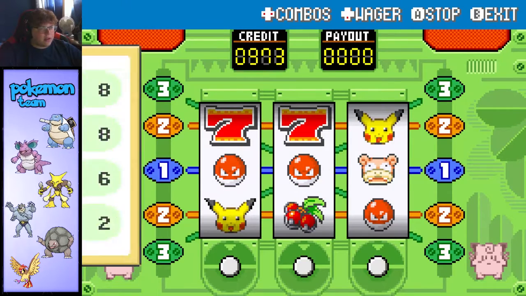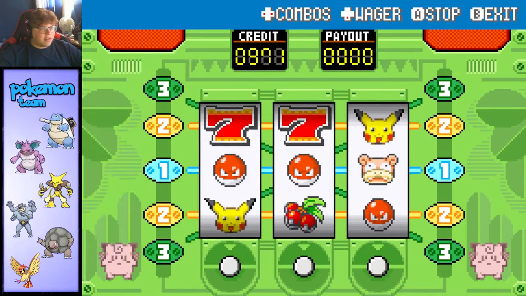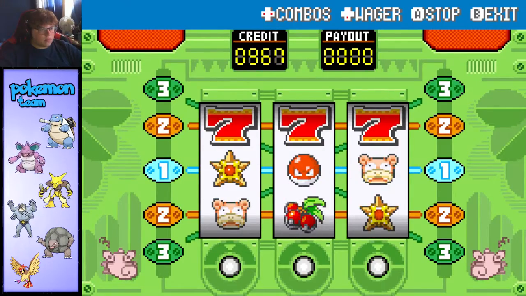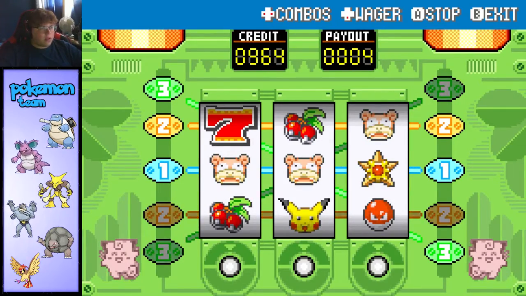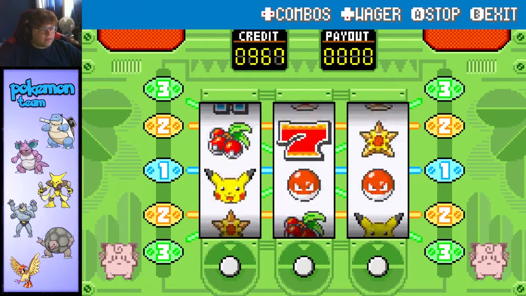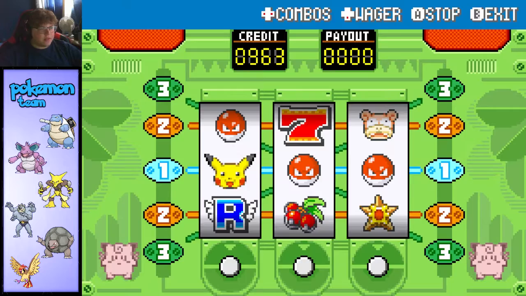What are the prizes again? Okay, so alright, we need to get that 777. Let's see if we can get it. Oh no, but we didn't have it on the right one. Okay, we won 4. We literally got the 777, but that one time I didn't click on all 3. That's fairly annoying actually, considering we got it.